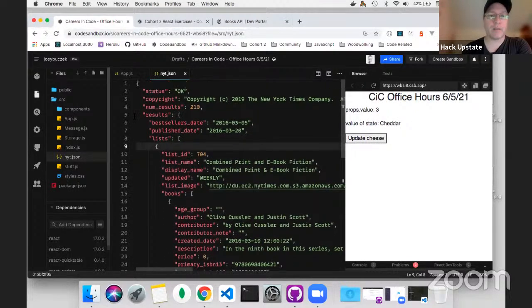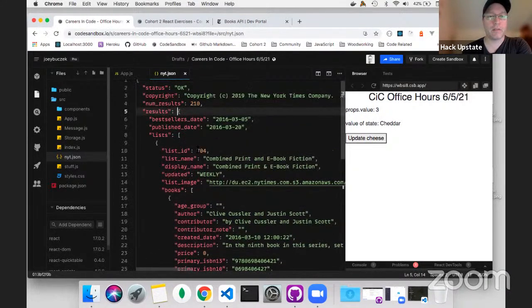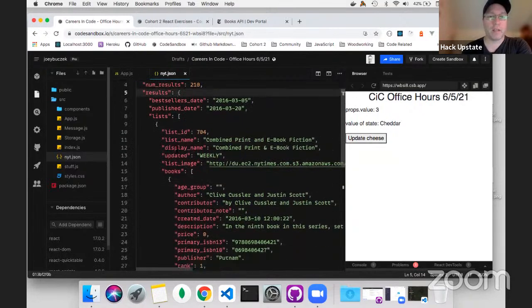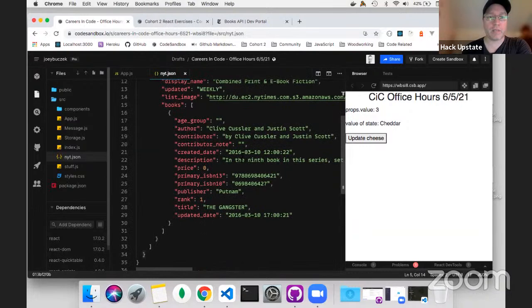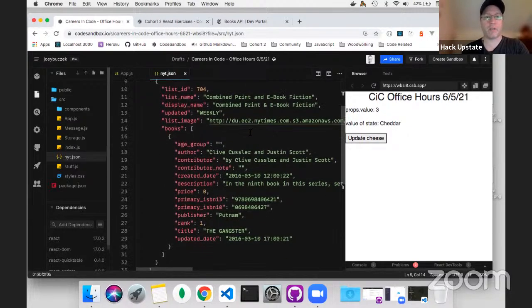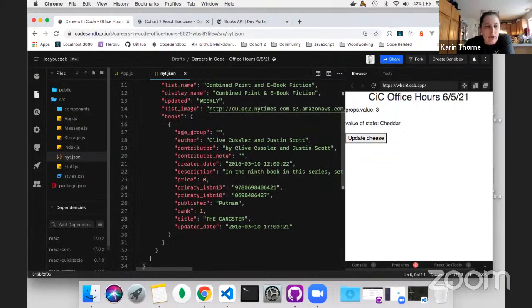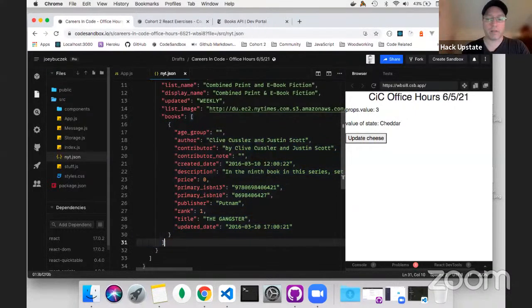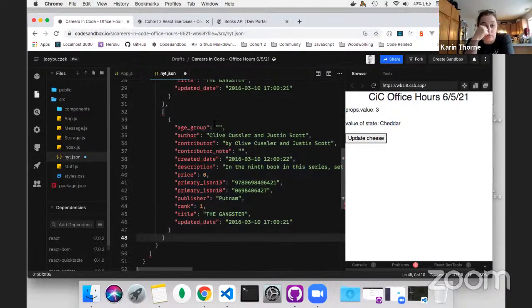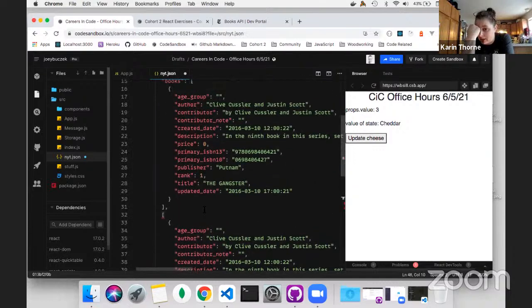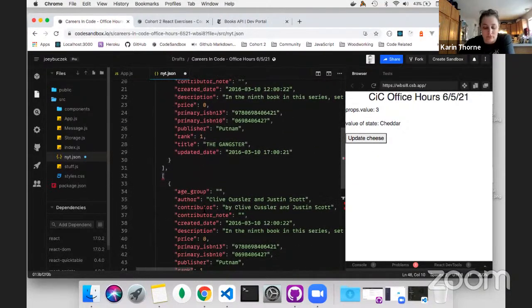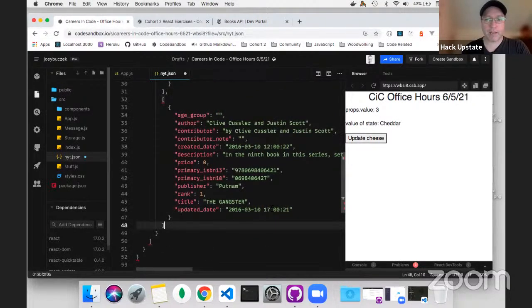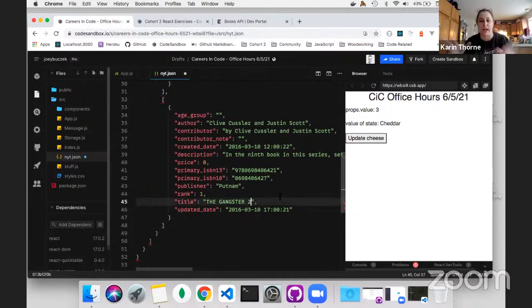But I can talk about iterating over arrays, right? So here's their example right here. This is just a single list with what looks like a single book in it, but we can actually do more. Their example is very simplified. Let's make 2 books, right, because they get 5 back for each category. I don't want to give away answers. I'm not saying do 5. I'm just saying if they have 2, then they should be able to do it with the 5 on their own.